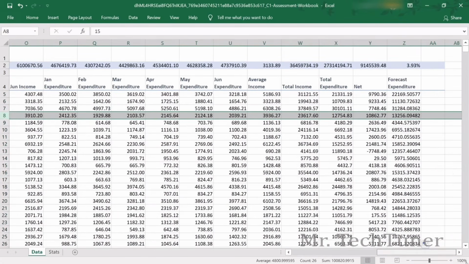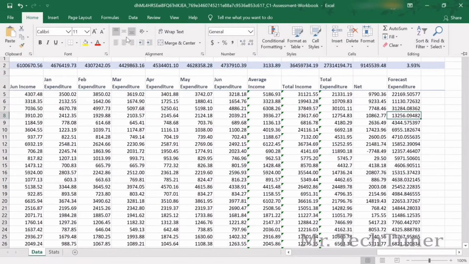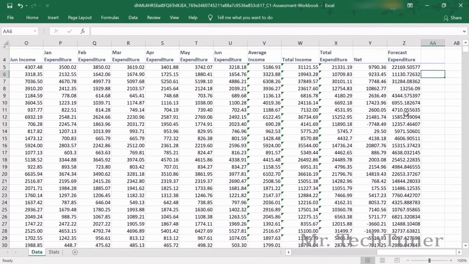Okay, so what is the forecast expenditure of case 15? Case 15 and went there. 1356, right? Just copy and paste it. You can see there's too many numbers after the decimal. So what you can do, just make it less. You can do this from your very beginning. That's not mandatory, I think.